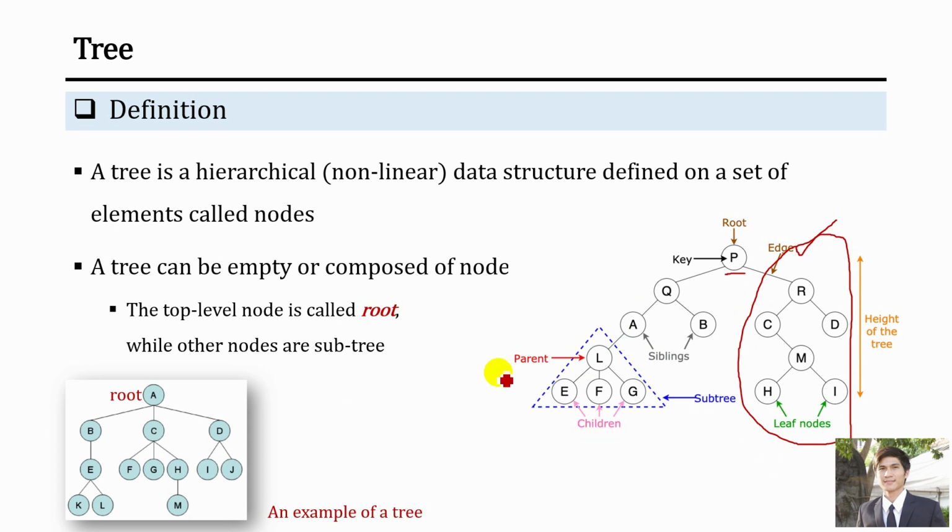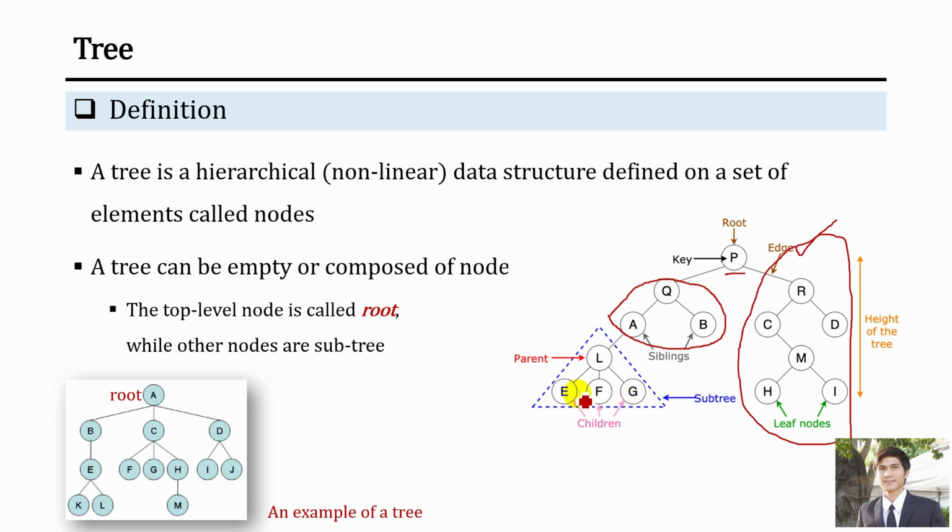And for the leaf node, we consider it as those nodes that are at the bottom, with no further connected nodes. They are called leaf nodes, or in another way, they have no children. A leaf node is considered a child when we consider it in relation to its parent. And the nodes that are connected from the same node, for example in here we have A and B, which are connected by Q. So these A and B here are called siblings because they have the same parent Q here, right?